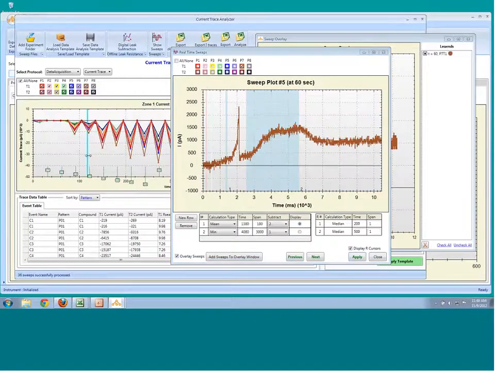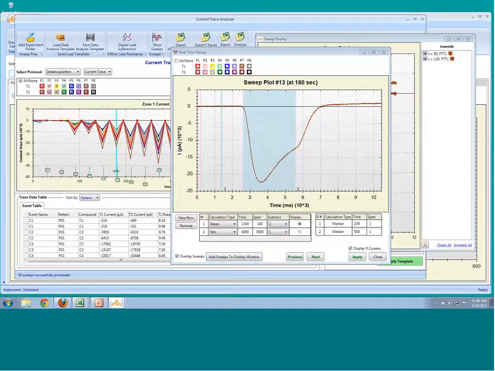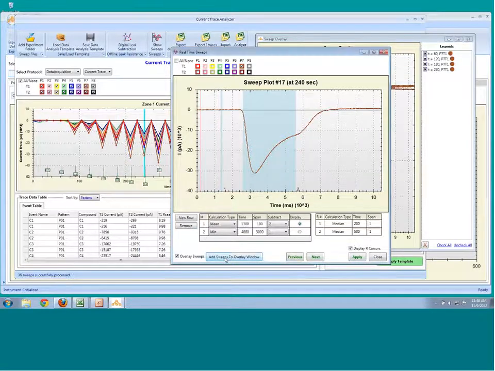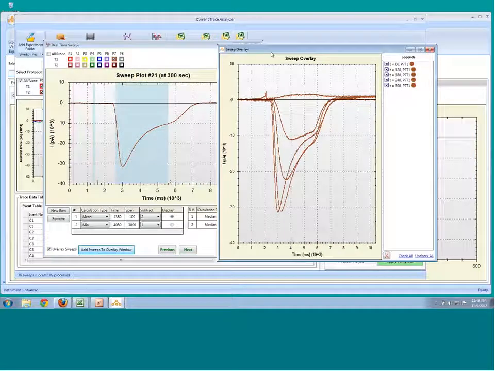And then I want to see what it looks like when GABA goes on. So that was simply buffer. This is my low concentration, a middling concentration, higher still, okay, and build an overlay. And here I have the overlay, and we can see, as we expect to see, a little bit of deviation during the baseline measurement, but not much, certainly no inward current. And then as we apply GABA, at escalating concentrations, we get increased peak amplitude responses and increased time of the response.